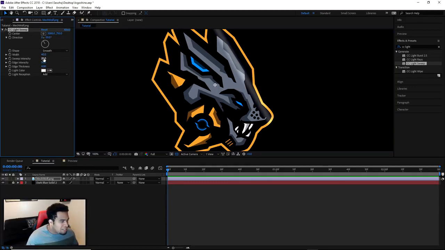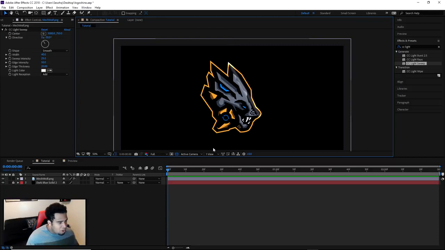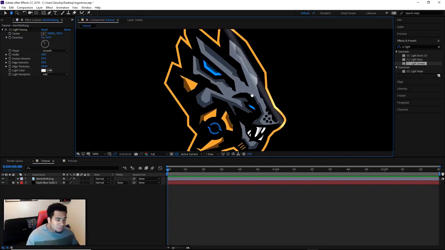Now sweep intensity, I wouldn't mess with that too much at all. The edge intensity, I wouldn't even really mess with this either personally, but the edge thickness is something you might want to work with and see what kind of settings work for you personally. I'm just going to leave it on a good old 30. So it's nothing hard whatsoever. Right there, that looks pretty dang good. It looks like a really nice, simple shine. I also love the fact that I have on my personal outline a very simple glow here. But as you can see, you're not really messing around with too many settings, because they don't really do as much as you want them to in terms of the effect that you're looking for.